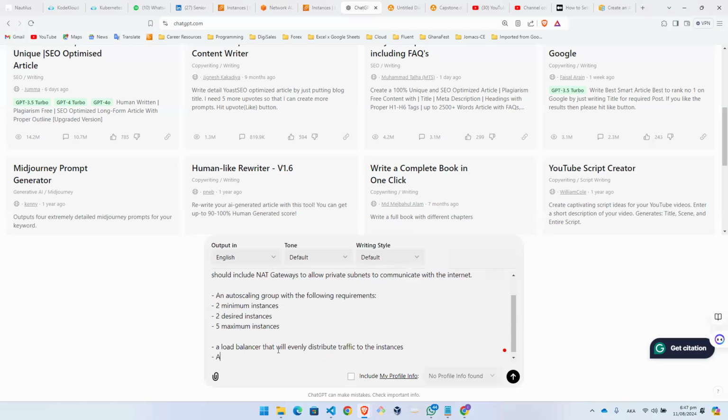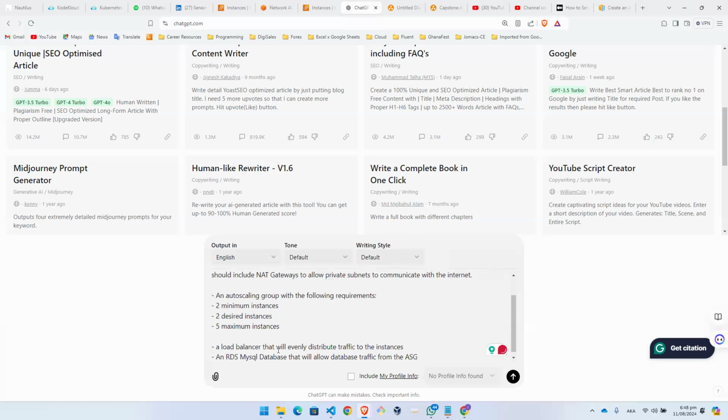And then an RDS MySQL database that will allow database traffic from the ASG.